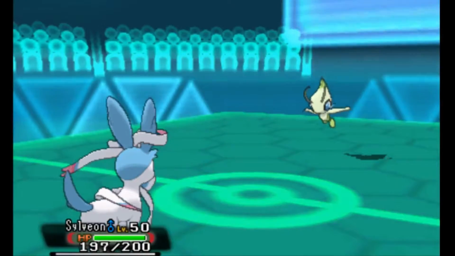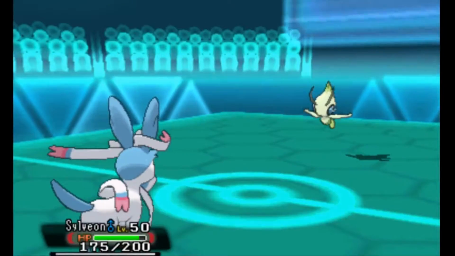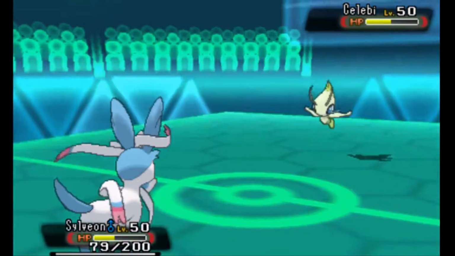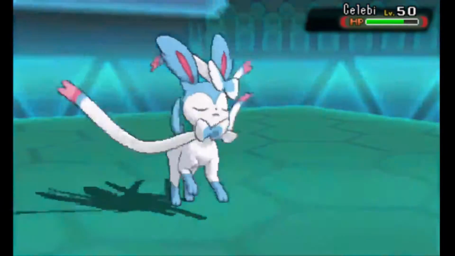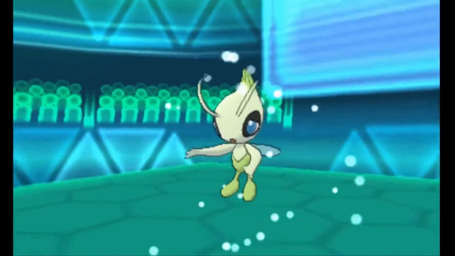Normally he doesn't expect to see Choice Specs Sylveon, because I think this battle happened in the middle of the season. I had yet to bring Choice Specs Sylveon. So I bring in Sylveon. You can see how much damage that does. It does almost 75%, somewhere between 60 and 75. And I go for the Hyper Voice and take out Sylveon.